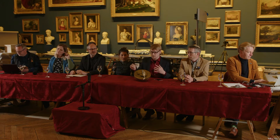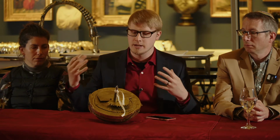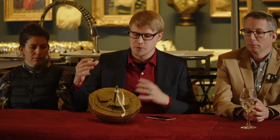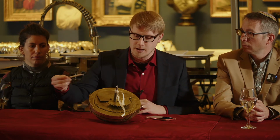In front of me here, I've got the brain of the Swan, basically. This is the multifunction cam. It's got various cams on it fixed around this central drum, and it controls all of the motion of the Swan's neck and head and beak, and the fish in its mouth as well. And I'm not going to touch it because I'm not wearing gloves, but I will just point out a couple of bits for you to see.